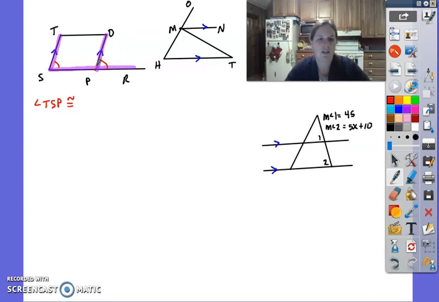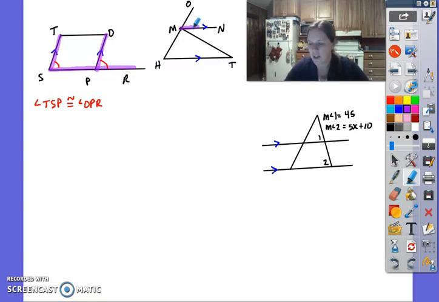P is the vertex, so drop P in the middle. And I start at O to P to R to trace that angle. So angle OPR, and make sure you have the angle symbol in front again. All right. Second one, just trying to find the corresponding angle, not solving anything yet. We'll save that for the third one.